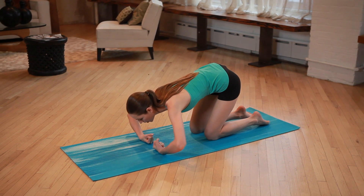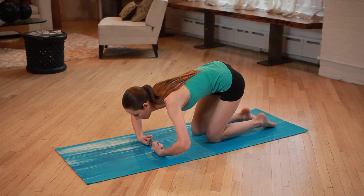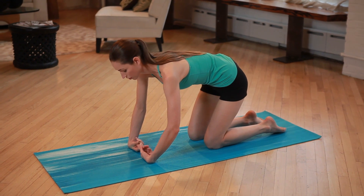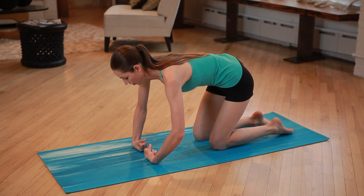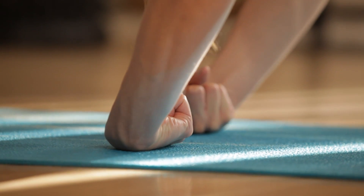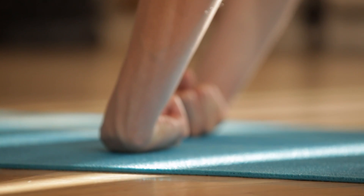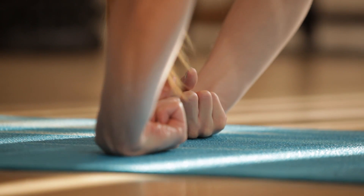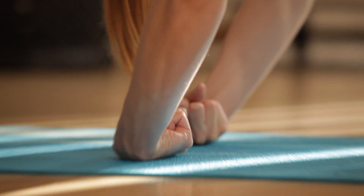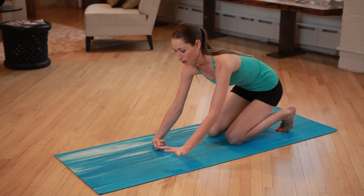A couple more times, just like that — bending the elbows and nicely starting to straighten your arms out a little bit. The moment you start to lose that grip of your hands, keep it nice and tight. One more time, just like that — bending the elbows, breathing a whole lot. This is also good to do if you arrive at your yoga class 10 or 15 minutes early — sit around and do this on your mat. You're bound to make friends, everybody asking you what that does for you, and everybody will be feeling really great.